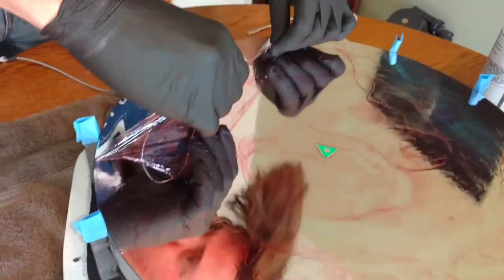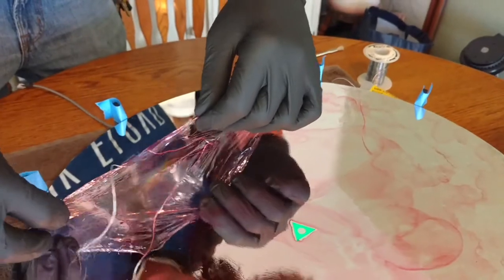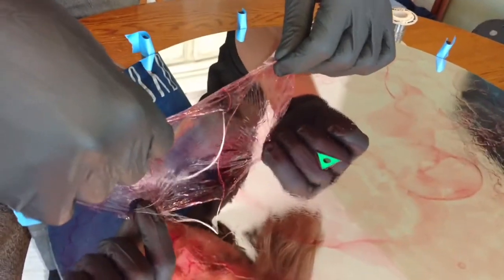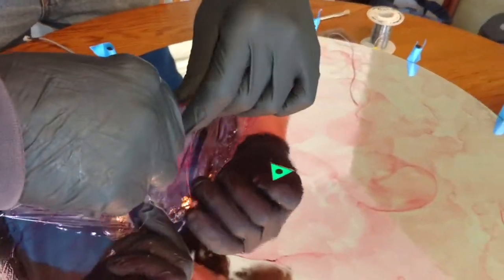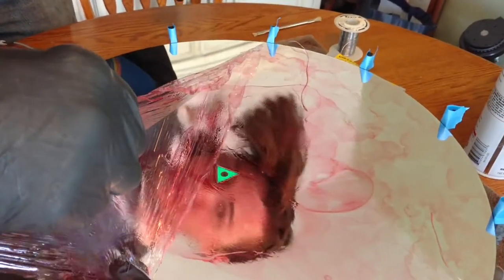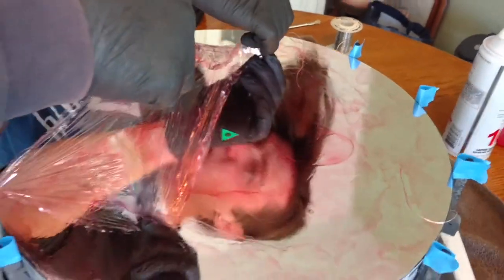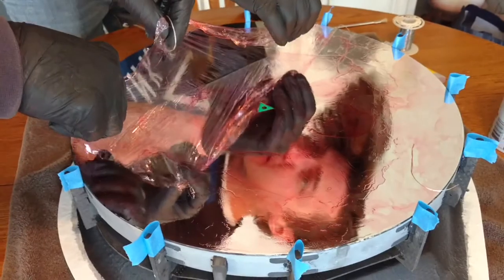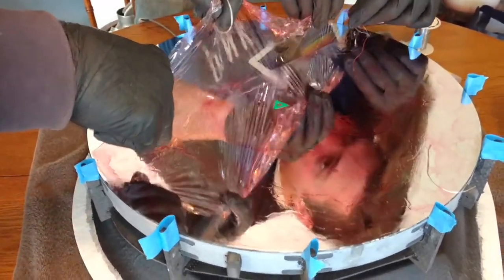Oh geez, look at that. What are you thinking about the results so far? You can see it better than I can. It looks very good — looks like it's factory fresh. Watch the edges, Michael, that's where you'll lose pieces. That's okay if they're just on the edges, we can get those off after the peel's complete.